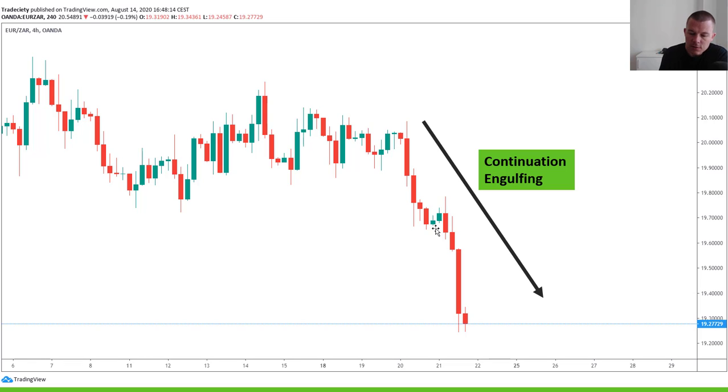You have two very, very small bullish candles, in comparison to the previous bearish candles, which show you that, okay, this is the correction phase, but it's very weak. And this means there's obviously a very small likelihood that the market is actually going to reverse. It's not a very strong bullish phase, but it gives the market time to breathe a little bit. So very weak correction phases can be very important for timing trend continuation trades.